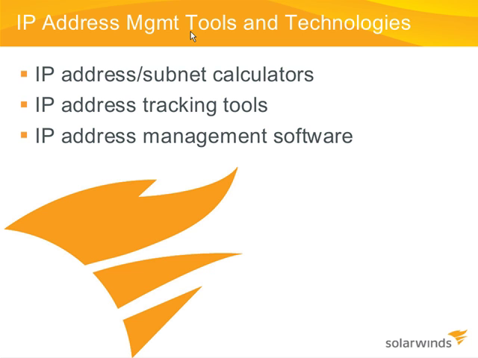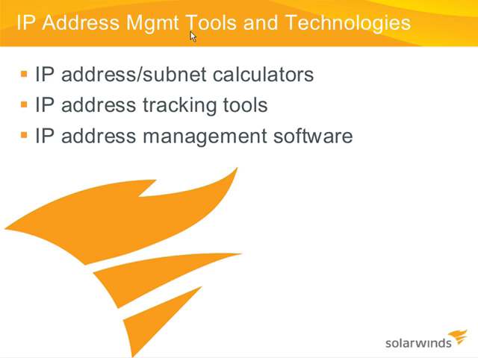Yeah, and this is one of those cases where you want to understand how to do the IP addressing by hand. It's important, just like it's important to know how to do addition, subtraction and multiplication by hand. But you still use a calculator to make it faster, right? Exactly. And so definitely find your favorite calculator. There's a free one at SolarWinds.com. You can download it, try it out.